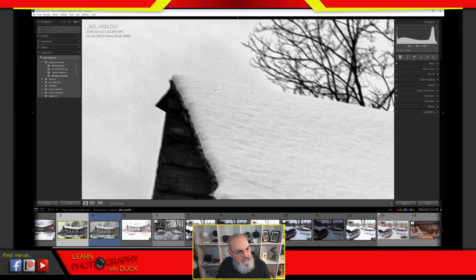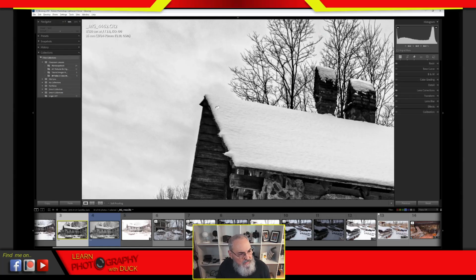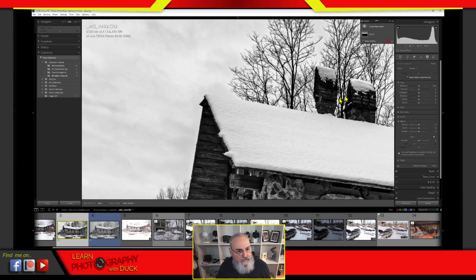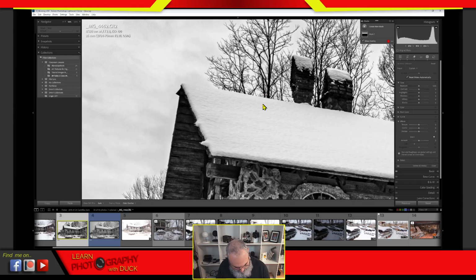And we can see that it's also darkened that corner. All right. So we need to make a decision. Because we did show the overlay, we did darken the roof along with the sky.